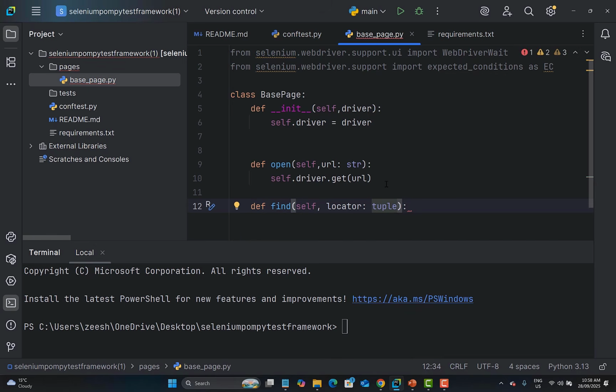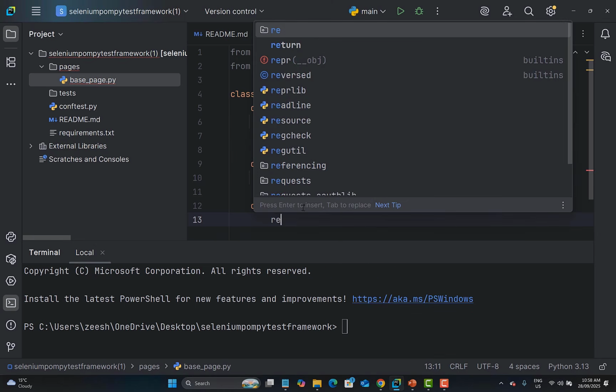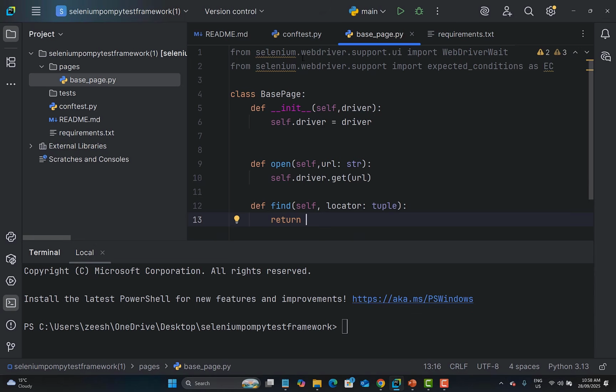Once we have this, I want this method to return something. Basically, this first line is referring to a method, and this method will locate the element and return that element with the explicit wait.